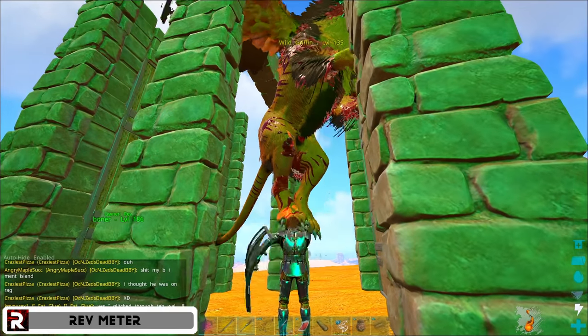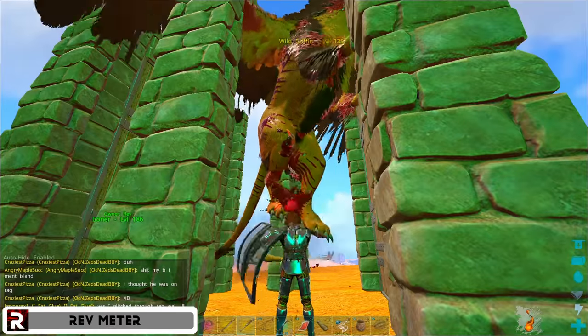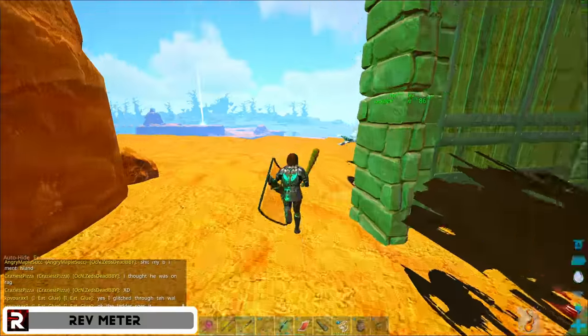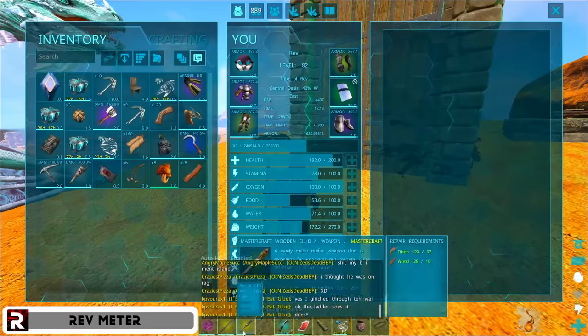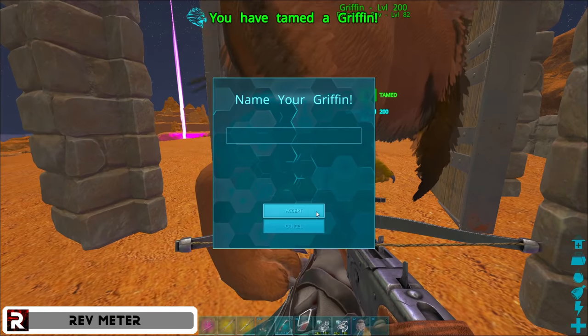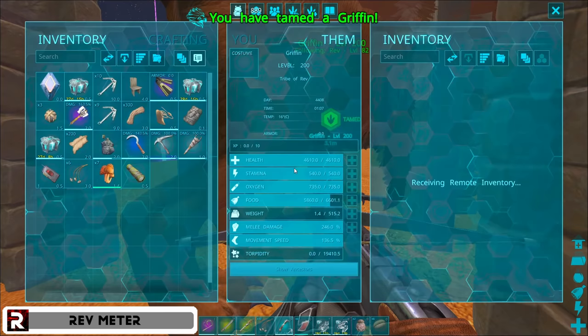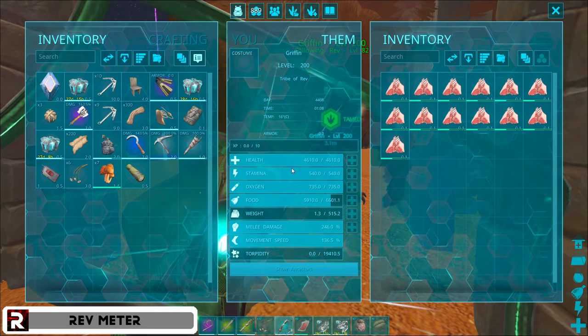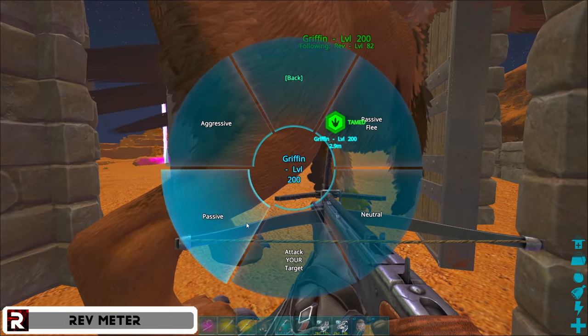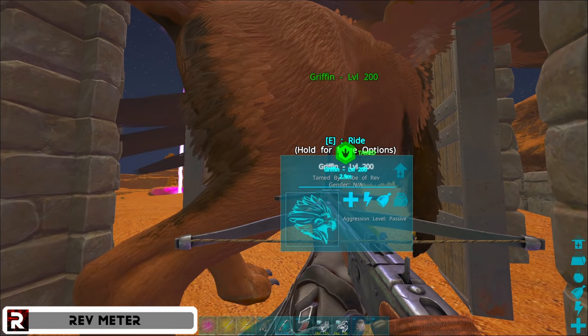I really just did that. Kind of a goof. And it's out. Just like that, boys. That's how we club out a griffin. Pretty simple. Alright, boys. Griffin just tamed. Let's check its stats. Honestly, I have no idea what's good on griffins, but it just seems to be pretty good. Can't complain.